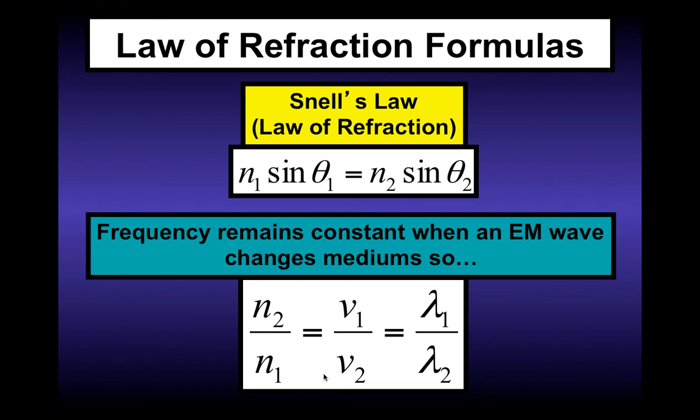one component. So if you are talking about the index of refraction and want to relate it to speed, then you would use the first two, the n2 over n1 equals v1 over v2. Say you have the index of refraction and wavelength. Well, then you would eliminate the second, the v1 over v2, so your formula would look n2 over n1 equals wavelength 1 over wavelength 2. It just depends on what's given to you in the problem. Remember, you can literally take your hand, your finger, whatever, cover up one of those pieces of your formula and get rid of it if you don't need it.